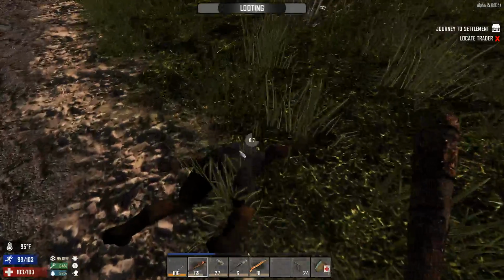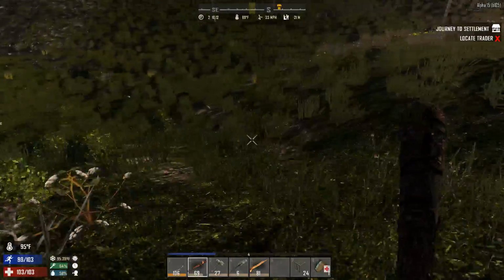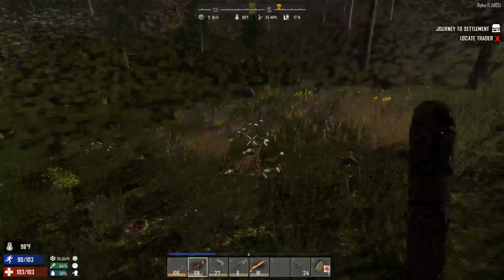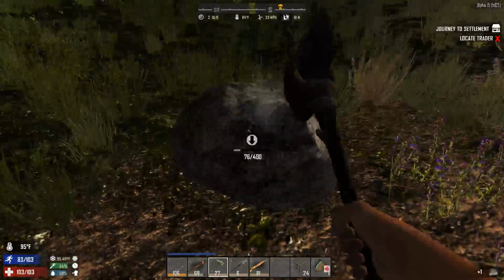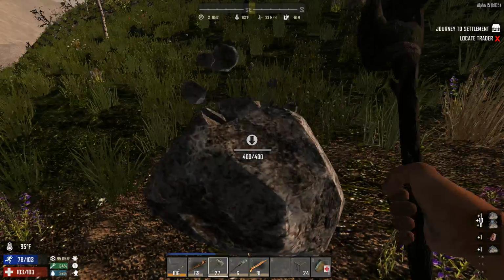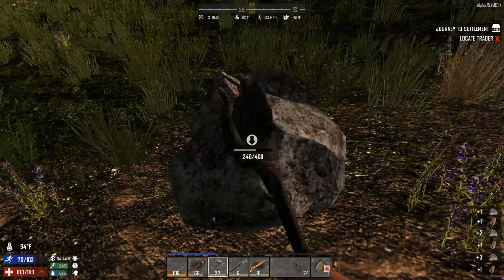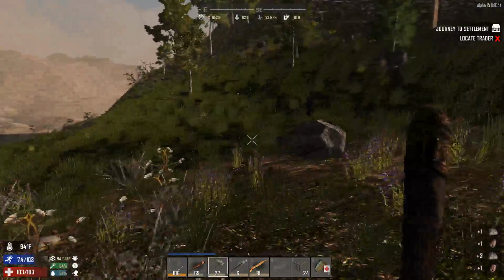Zombies. I say I hate them, but without them, what else would I do, right? All right, back to beating on these rocks, which I understand is boring, but it's gotta be done. And we got him coming back. Did he walk back down the hill? Or is that different?